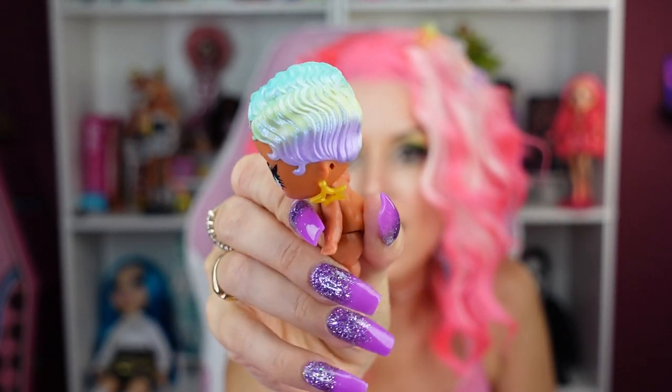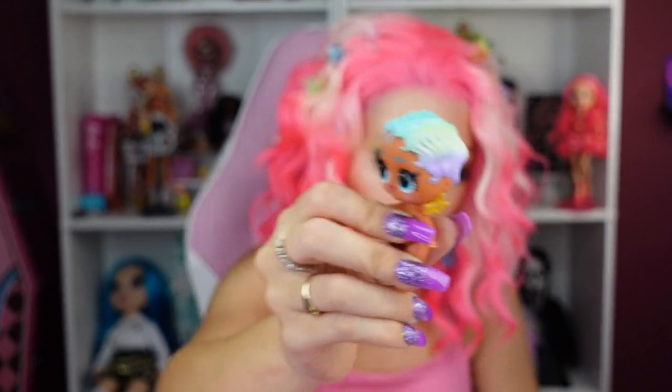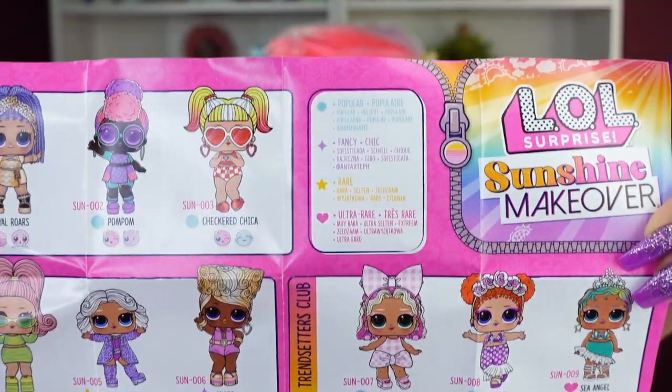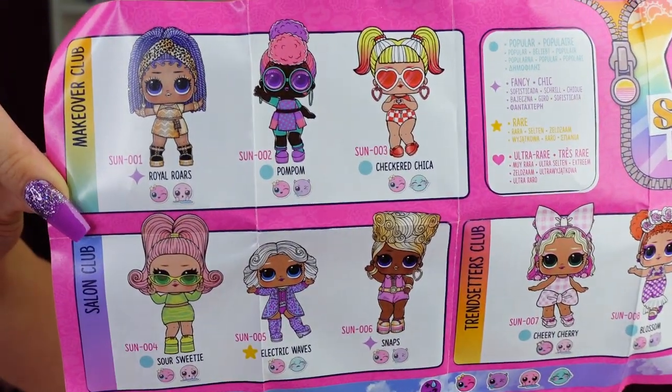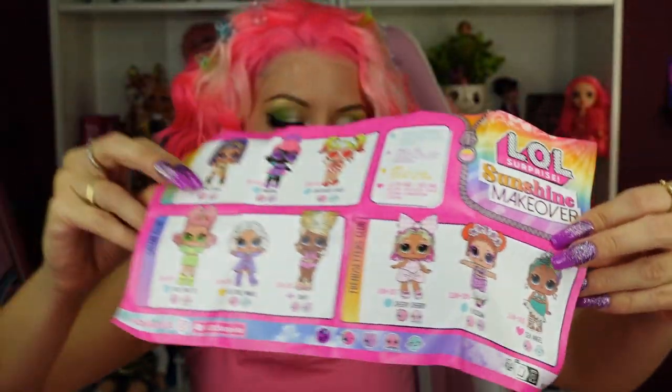I love her hair color — this one is so cute. She's got her earrings already in. Look at this beautiful hair color! So this one is the Magic Hour one, and all the pieces are still wrapped in tissue paper, so they're still getting that surprise element — they didn't eliminate all of the packaging material. This line has a lot of really cute ones. I can't decide which one is my favorite — list below what yours is, because I honestly don't know.